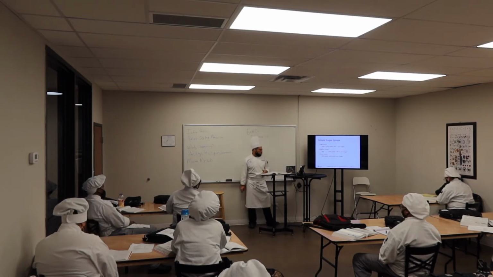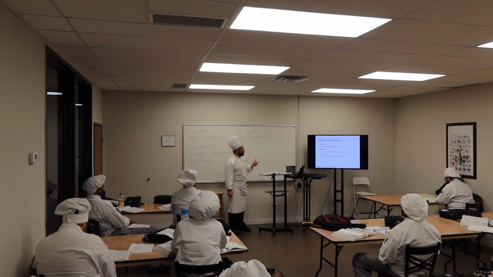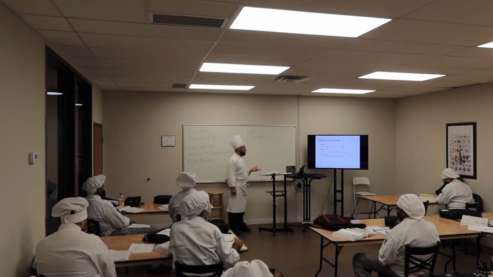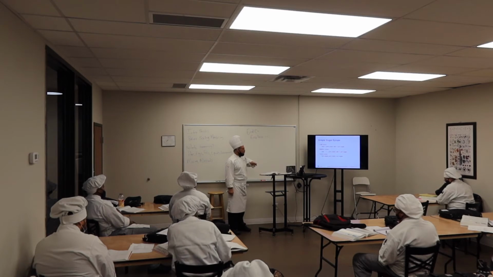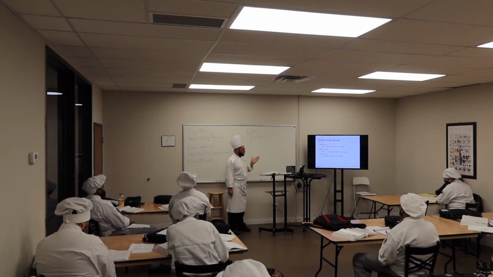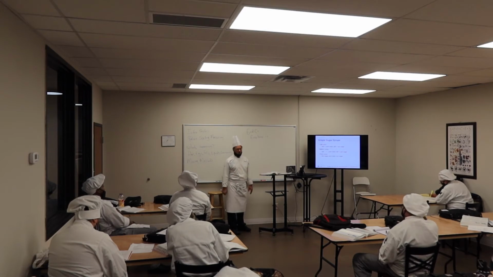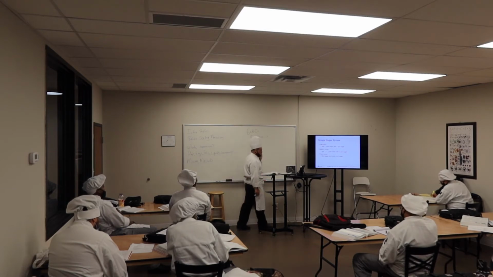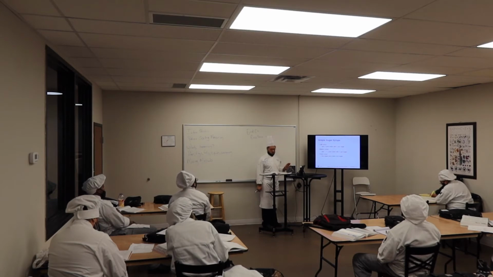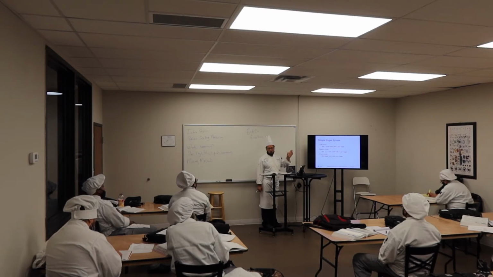Light syrup is 2 parts water, 1 part sugar. Medium syrup, 1.5 parts water, 1 part sugar. Heavy syrup, also called simple syrup, is just equal parts sugar and water. So 1 cup sugar, 1 cup water. That's the most common. Just bring it to a boil, and then that becomes your syrup. Like light syrup, that's when you buy canned fruit a lot of times, and it says in light syrup, that's what the ratio is.